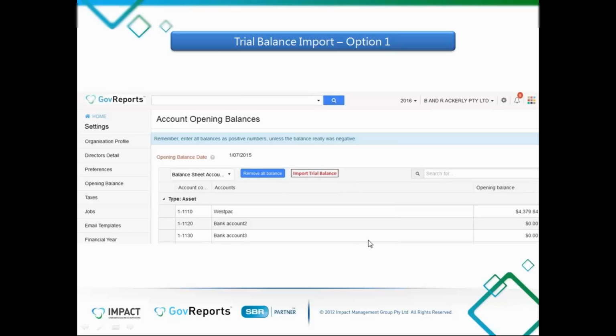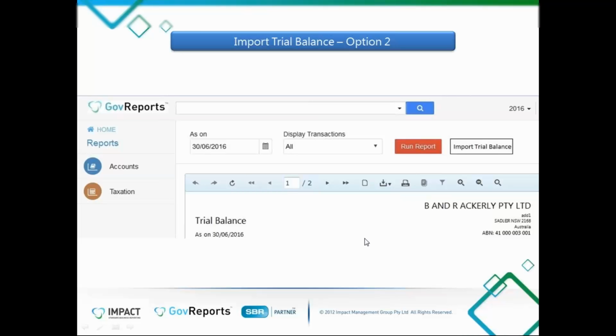So yeah, it is a good feature, good tool. So you bring in all the balances and then you just start a new year with what's required to do your business. Once it's imported, you can start getting reports in a different way and giving them to your client.